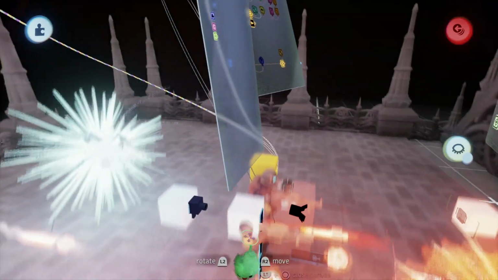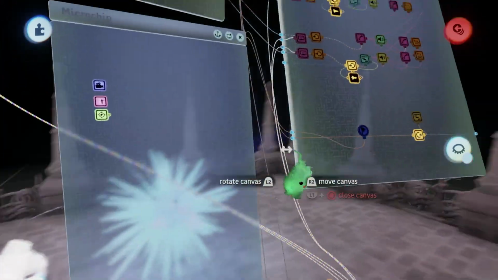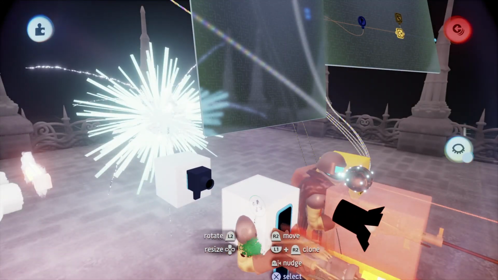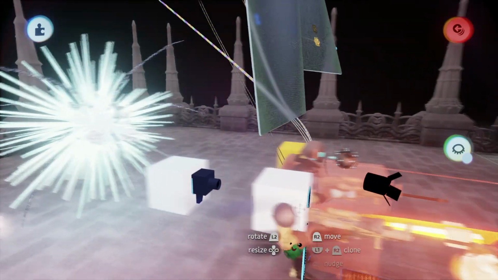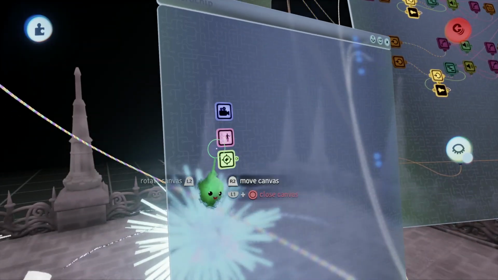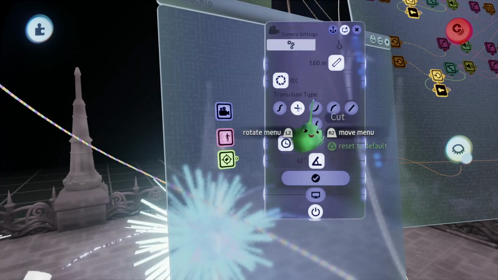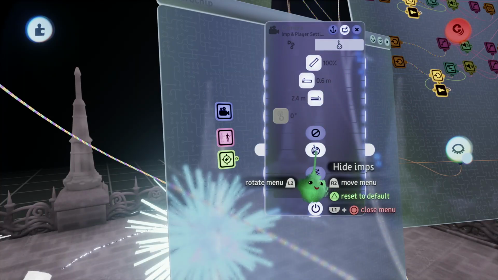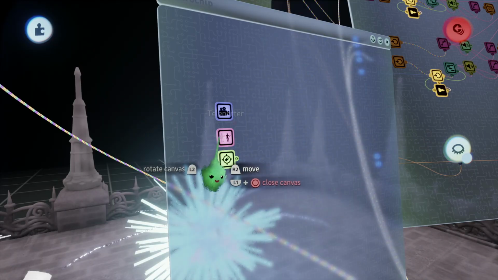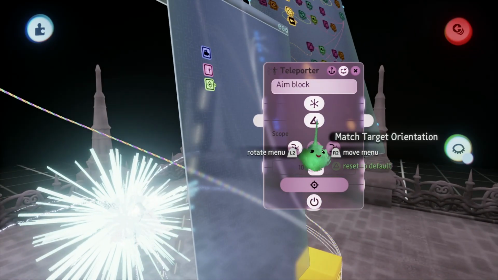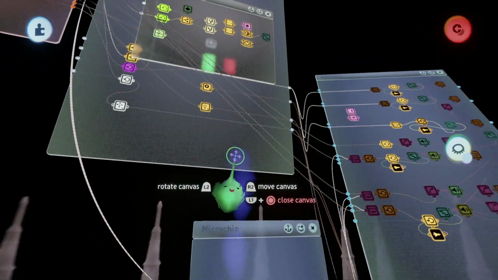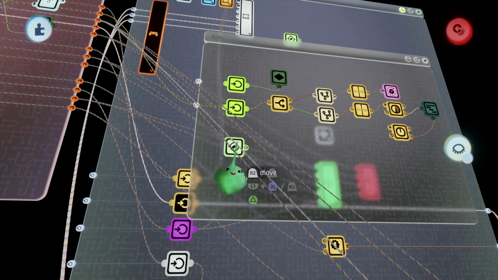Now I'll cover why I did this, and I left the original one mostly the same, as you can see. I'm not going to delete that part. But we've got the camera, which is set to cut, and it hides imps, but it doesn't disable controller sensor input.